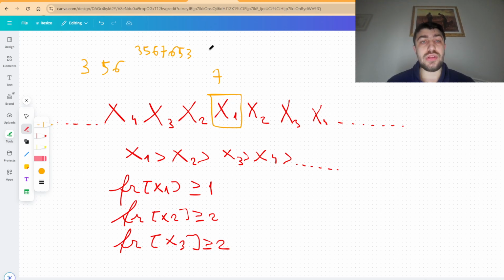So now what we want to do is to use these properties to traverse the frequency array from 1 to n. The reason we want to do this is because for a given number, we want to keep track of how many numbers smaller than it have a frequency of at least 2.